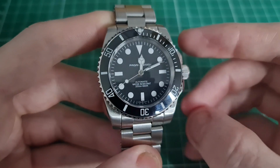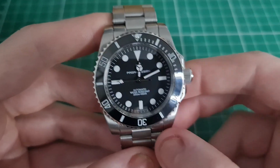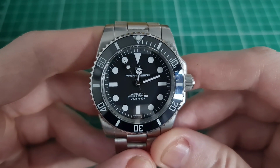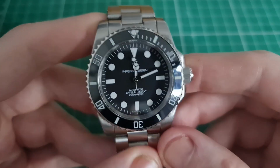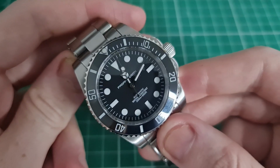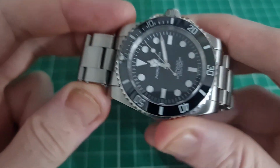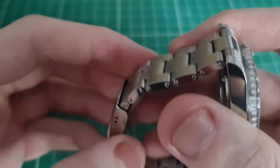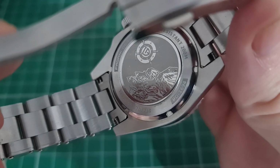Now, this is about £30 more expensive than the standard Submariner homage. So let's talk about where that money is going, and let me try and maybe explain slightly why the price change, apart from them just hiking the prices up. So it is 316L stainless steel throughout. We have a really nice brushed finish on the upper lugs, and we have a polished side, as you would expect. Now, they aren't fitting these with display case backs anymore, which I am kind of glad of, because I got a little bit sick of them.